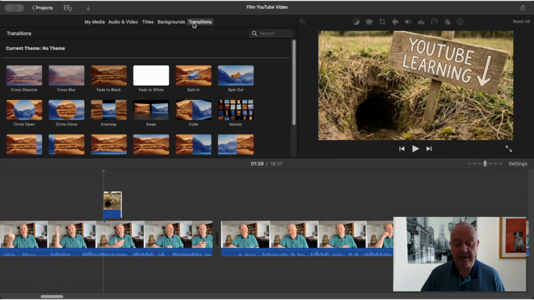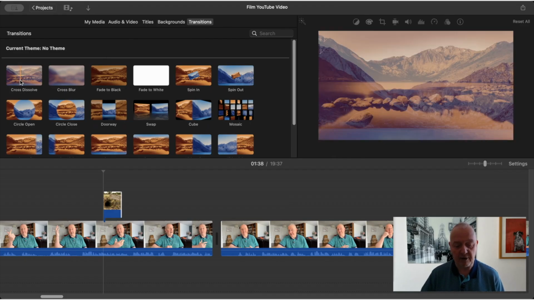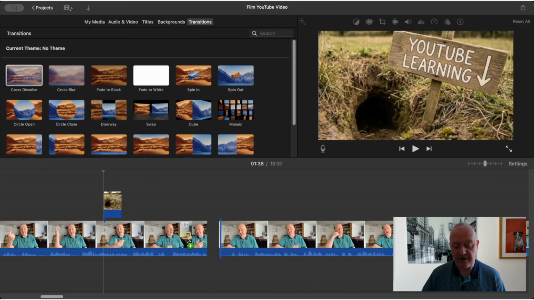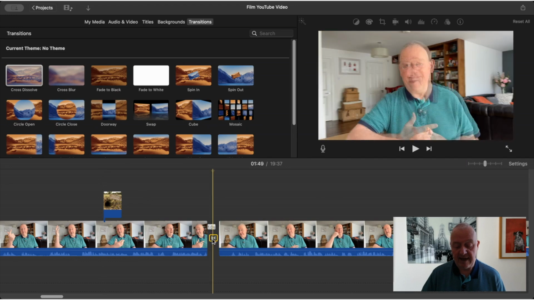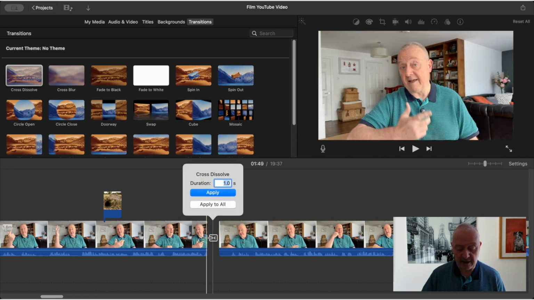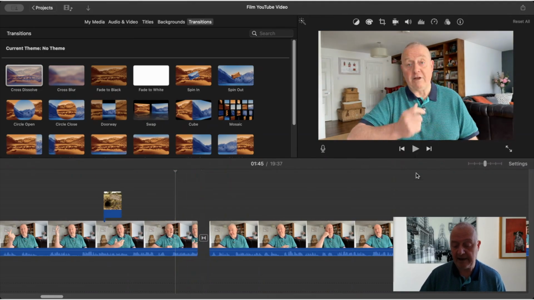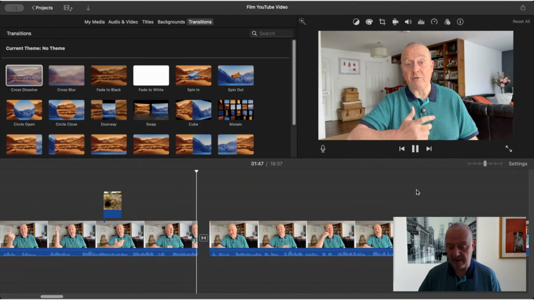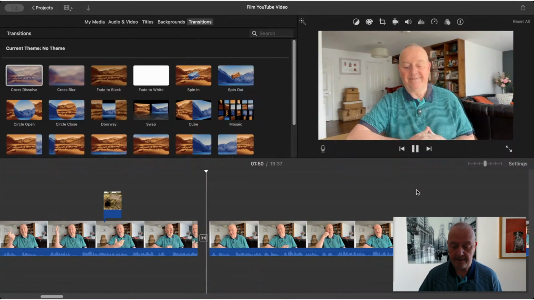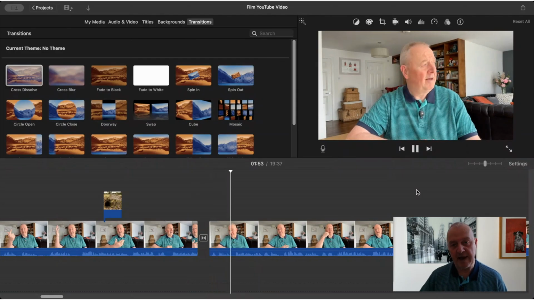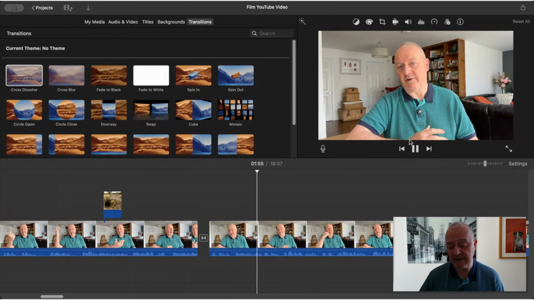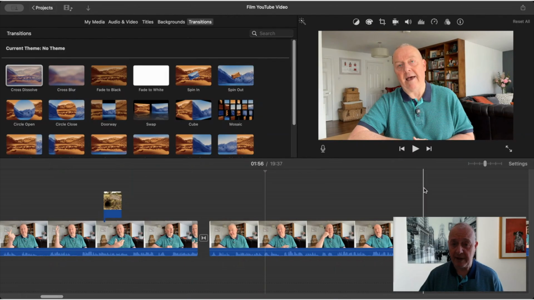And the way to do that is you go into this transitions tab. There's lots to choose from. I tend to stick to 1 or 2 basic ones. I quite like the cross dissolve. So again, you drag that in between the clips. If I want to lengthen the time, I double click on it. Let's make it 3 seconds, for sake of argument. Let's see what happens. Then, perhaps if I play it, you might get a better understanding of what it looks like. So it's smoothed out the transition. Not saying that's perfect, but it's better than it was.